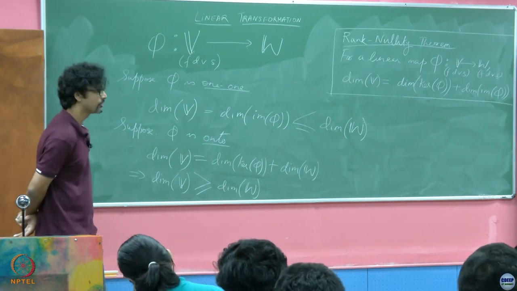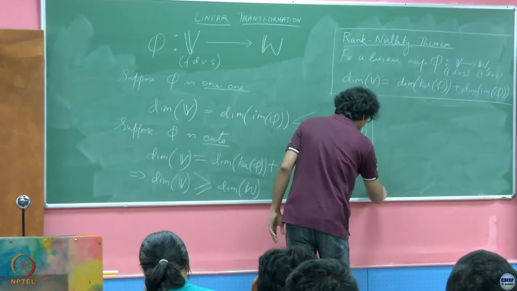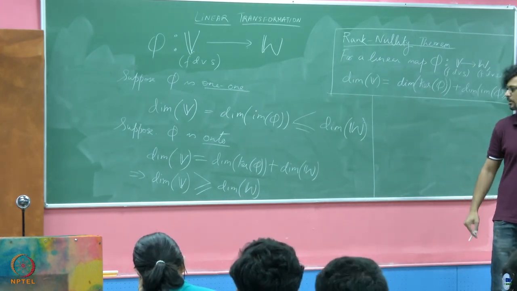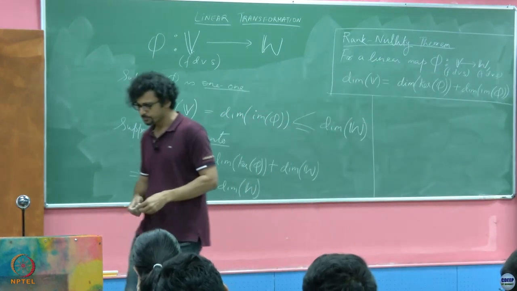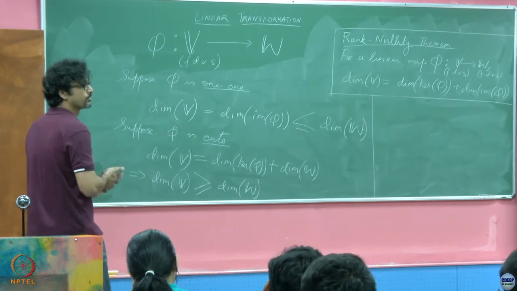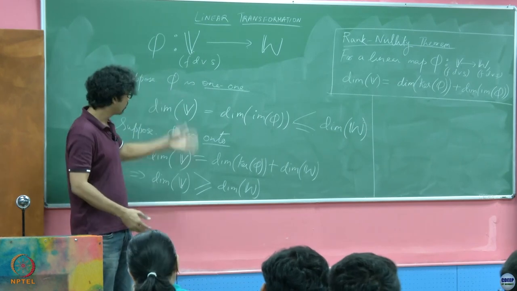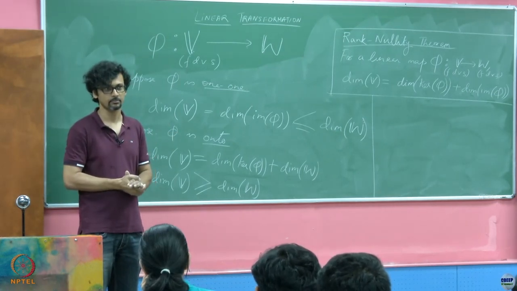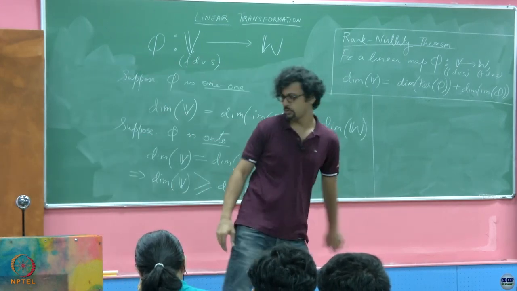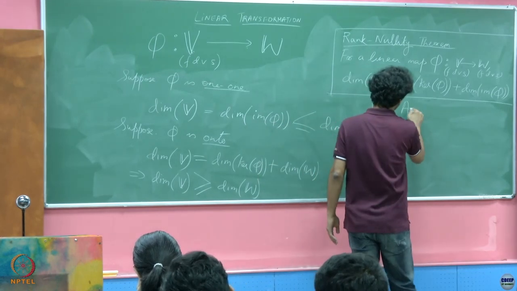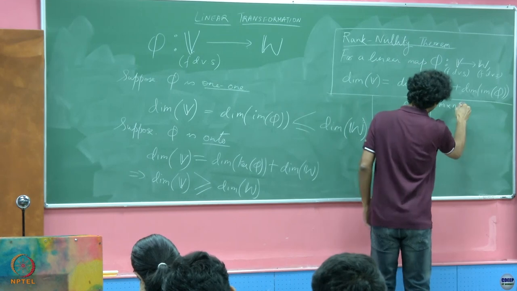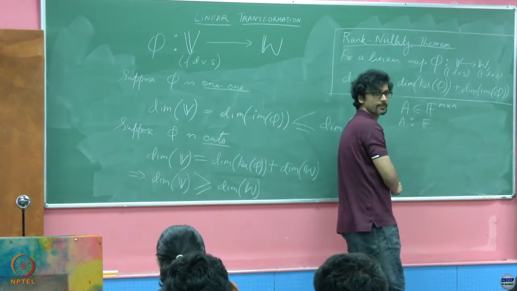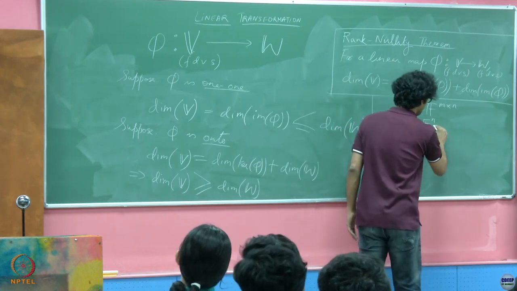Yeah. In view of this, now I urge you to think in terms of matrices back again. So we'll keep going back and forth with phi and matrices as special cases of these kind of phis or linear transformations. Now think about it. Where do you think fat matrices and tall matrices fit into the picture? Can tall matrices be both 1-to-1 and onto? If at best they can be one of them, then which of these can they be? What does a tall matrix do? Suppose you have a matrix A which is M cross N. Can I not think of this as a mapping from where to where? Right.